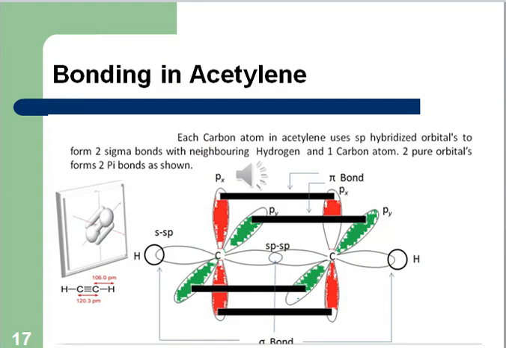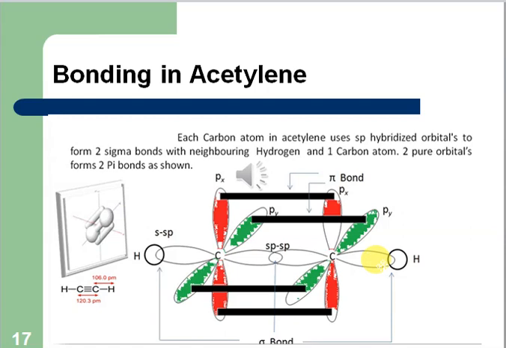Here we have the bonding. We have considered the bonding of acetylene as an example of sp hybridization. In sp hybridization we have 2 hybrid orbitals, one is this one and one is that one. Similarly, the other carbon also has hybrid orbitals. Both of these sp orbitals will overlap linearly, and because of linear overlap they will form a sigma bond. Again, these sp orbitals will overlap with the hydrogen s orbital, so again that's a sigma bond here. Always remember that hybrid orbitals always form sigma bonds. So there's again a sigma bond here.